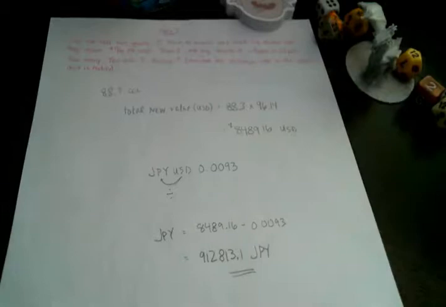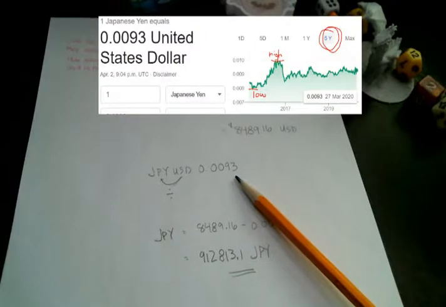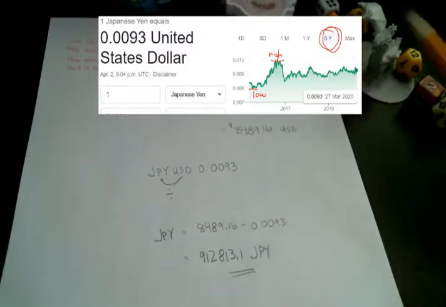I mean, it seems like a lot of money, but remember, as I said, the exchange rate being really low like this doesn't necessarily mean the Japanese yen is weak. It just means that their currency is structured in a different way. They don't have dollars. Their main currency that they use to convert stuff is basically equivalent to about a penny.